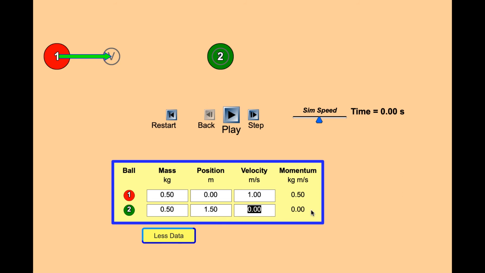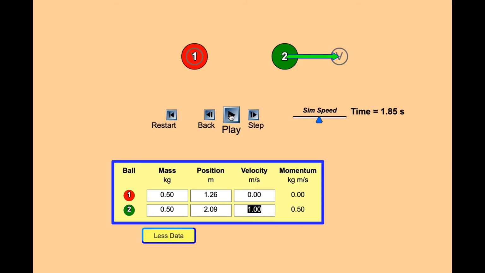So my expectation is, after this collision occurs, that the total amount of momentum will be the same as the initial momentum, 0.5 Newton seconds of momentum. So I'll run this simulation and we'll see how it plays out. Kind of a remarkable thing happens. I see Object 1 comes completely to rest, and Object 2 moves along with exactly the same velocity that Object 1 has. Inspecting the momentum here, I find now that Object number 1 has no momentum, and Object number 2 has 0.5 Newton seconds of momentum. That is, all of the momentum of this collision has been transferred from Object 1 to Object 2.